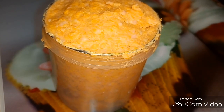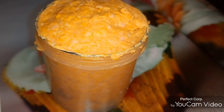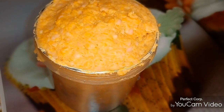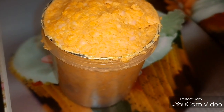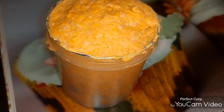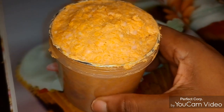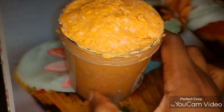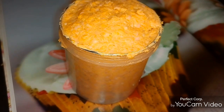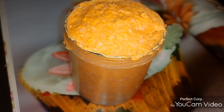So in today's video I'm going to be showing you guys how I make my MOLATO soap. This soap is very nourishing and it is pro mixing, guys. It's not black soap. Not everybody likes black soap. Some people just want to get really great clear skin without using black soap. So in here is my MOLATO soap. I'm going to show you guys how I made it. So if you're interested, let's get into this video.